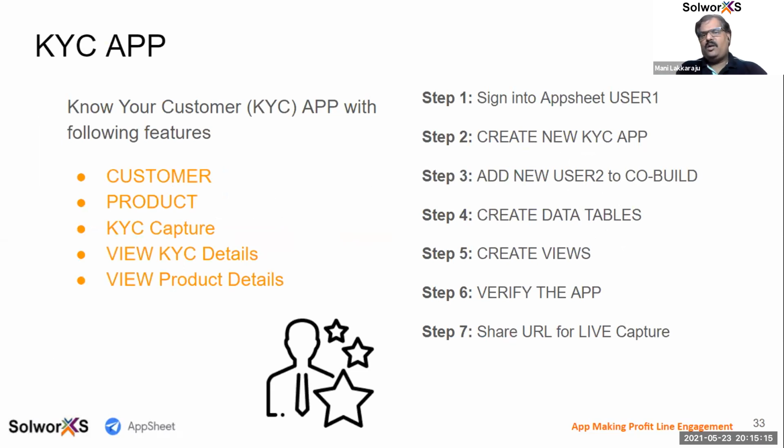And then I'll allow Srikar, who is my colleague, to be a second user and invite him to co-build the app with me. Then he starts building the same app. I am building on my side, he'll be building on his side. We'll be able to see how well that works. After he does some activity, he will return the control back to me, and we'll look at how things have changed on the app, and we'll see both of our efforts put together in the app. So that's the demo that we are going to start.